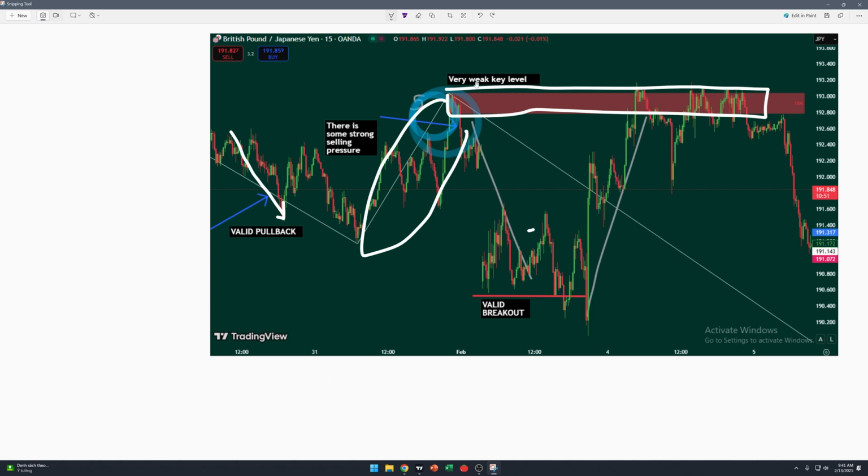And at this time, some traders also realize here is a weak zone, still having the selling pressure, and they maybe still wait to sell at the zone right over here, but they still worry about the market because there are gaps right over here, and the gaps appearing on the market make the chart more noisy. Everything is not clear on the left side right over here, right? Therefore, this time they will wait for a stronger confirmation on the market, and the stronger confirmation at this time is a triple top. You can see the top on the market right over here, and we even have 4 and 5 tops at this time, right?